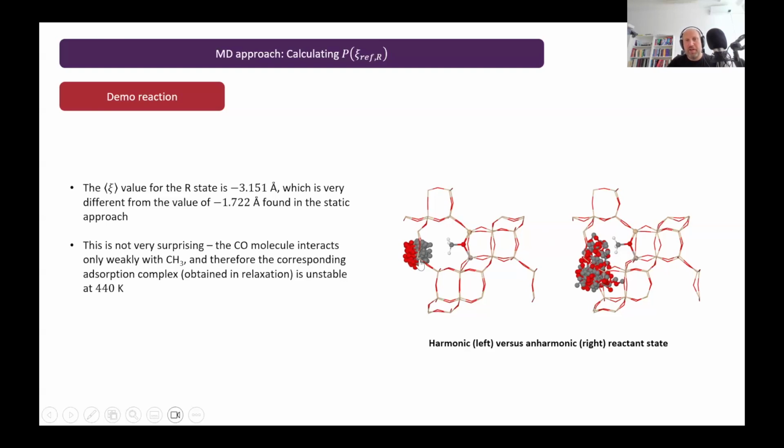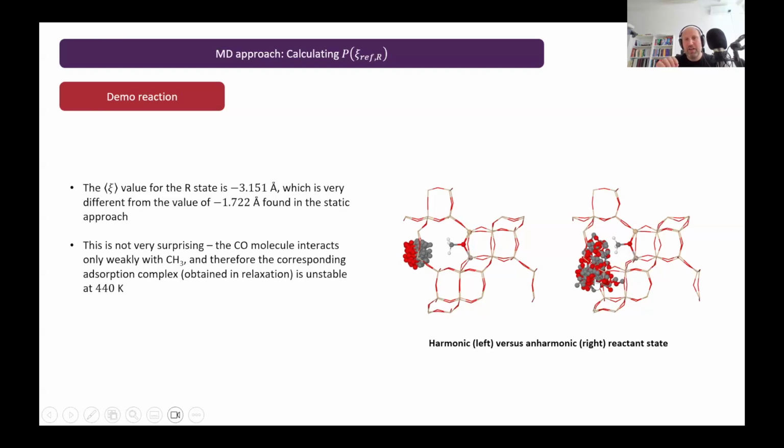And now you see that the differences are both qualitative and quantitative, because qualitatively you see that in the static or harmonic picture, carbon monoxide never reorients itself. It's always oriented towards the methyl group via its carbon end. Whereas in the fully interacting picture, carbon monoxide can easily change its orientation. In harmonic approximation, of course, this is just motion around the central value. So all we see is just slight horizontal and vertical motion, or translational motion of carbon monoxide, more or less. In the fully interacting picture, this is very different because carbon monoxide can fly away, right?